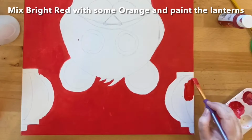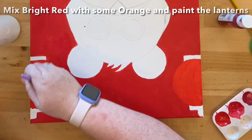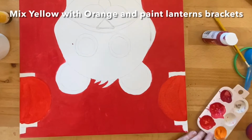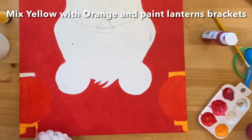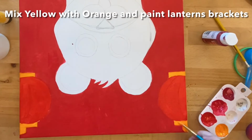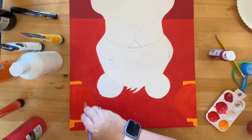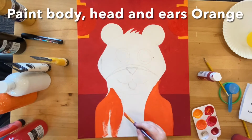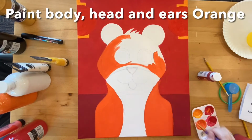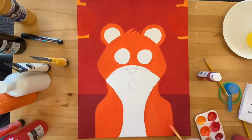Now mix some bright red with orange and paint the lanterns. Mix a little orange with yellow and paint the brackets. This will be the base coat to help with the gold later on. Now get the orange acrylic and paint the tiger's body, head, and ears with 2 to 3 coats.